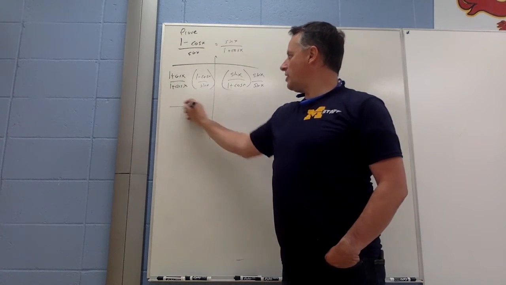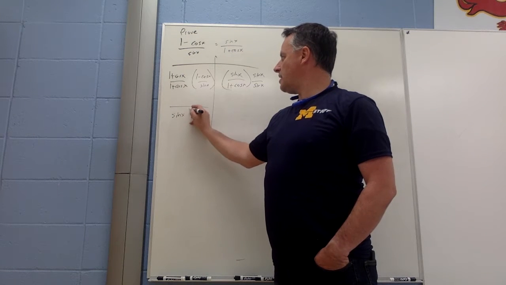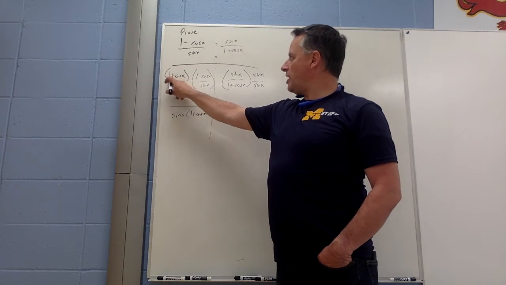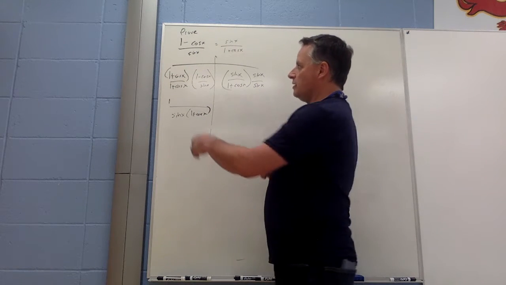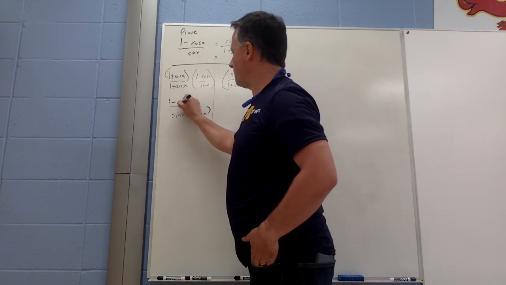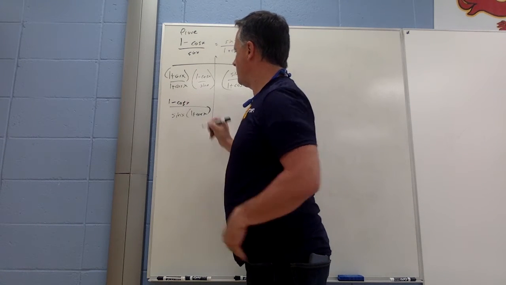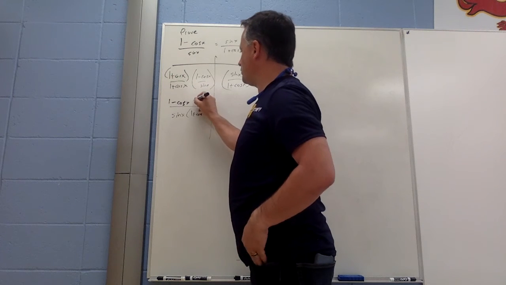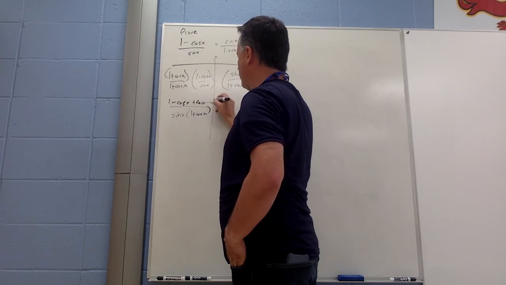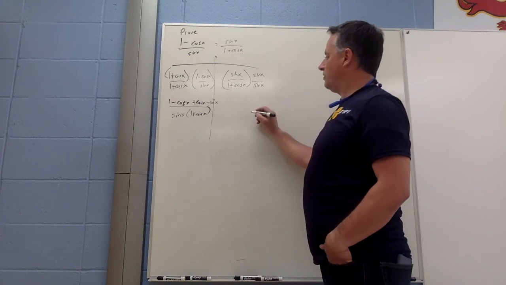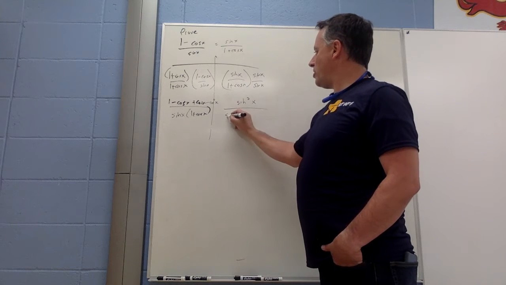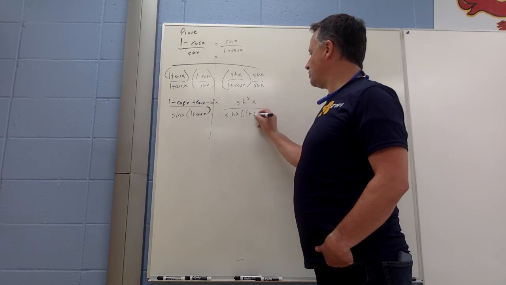That way, I can get the same denominator on both sides. When I multiply over here, I get sine times (1 plus cos) on the bottom. In the numerator, when I multiply, I get 1 times 1, which is 1. I get negative cos. I get positive cos. And I get minus cos squared. On the right side, I end up with sine squared, and on the bottom, sine times (1 plus cos).